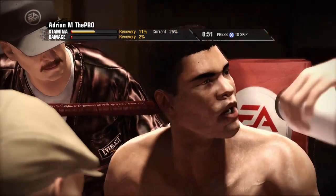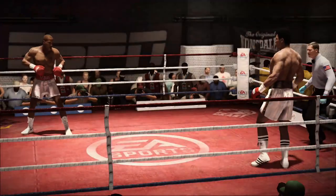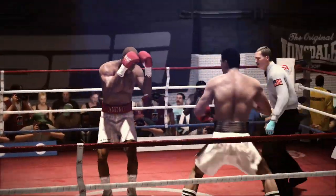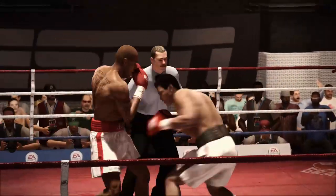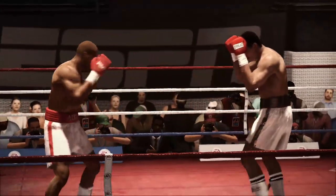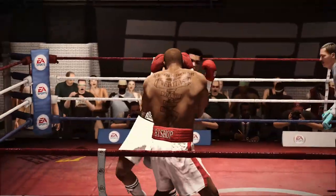No, because his opponent is not making the proper adjustments. You know, when the head is moving, the body's still there. You can't catch the head. Go downstairs to the body, you paralyze that head. You start to take that movement away. Before you know it, the guy's not quite as elusive. Good right hand by Andre Bishop. He needs more of that.